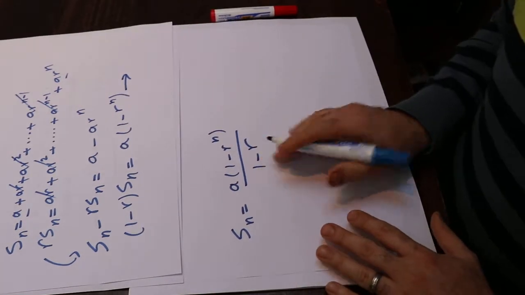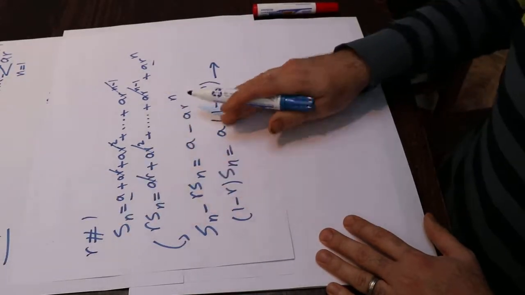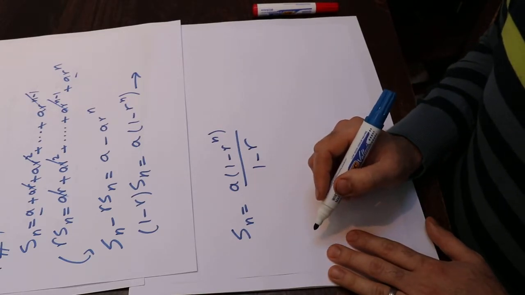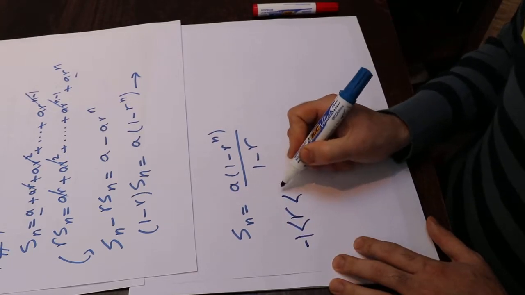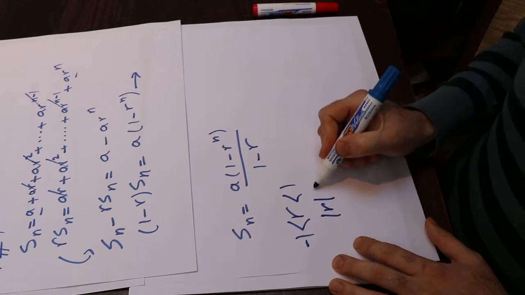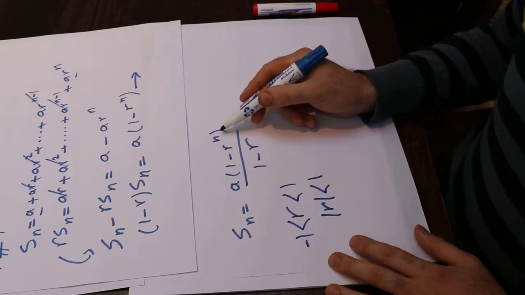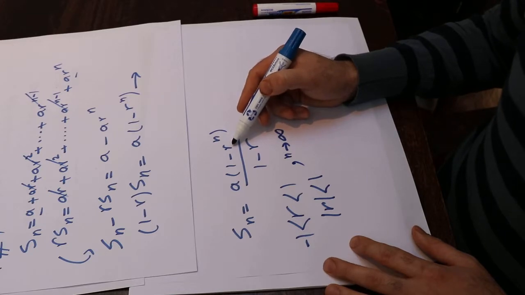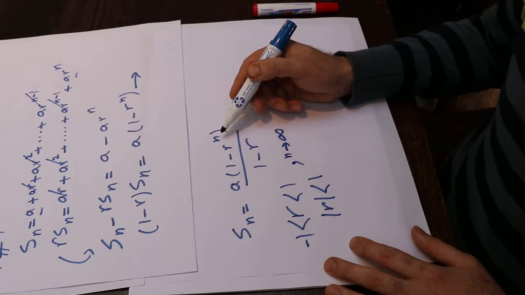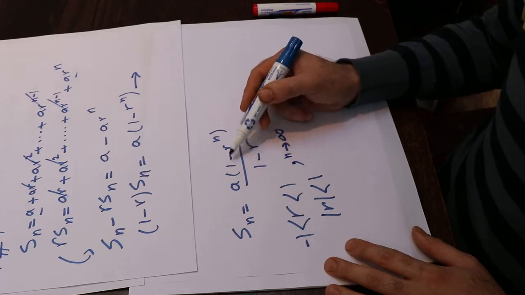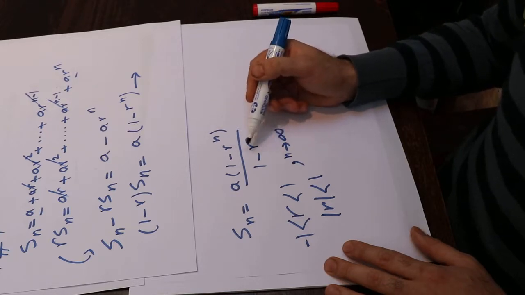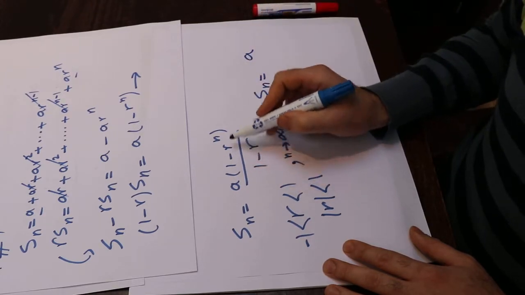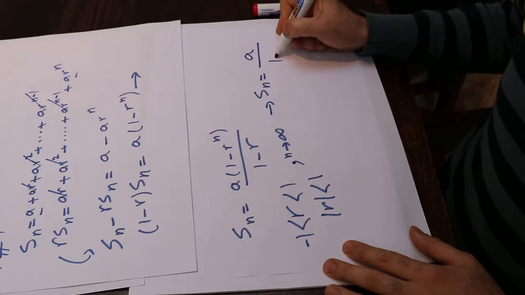Now since R is not equal to 1, you have to consider two cases. The first case is when R is larger than minus 1 and less than 1 — in other words, the absolute value of R is less than 1. In that case, when N goes to infinity, since R is a value less than 1, R^N will approach 0 — it becomes an extremely small number, negligible compared to 1. Therefore SN will equal A divided by (1 minus R), since (1 minus 0) is 1. That is the sum of the geometric series when the absolute value of R is less than 1.